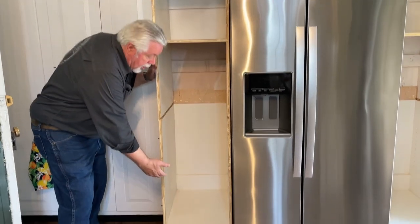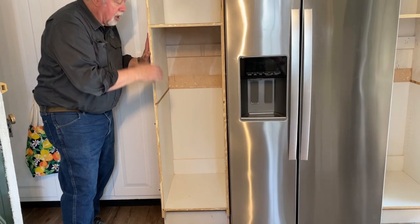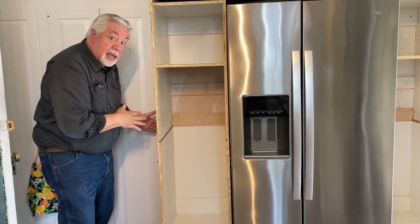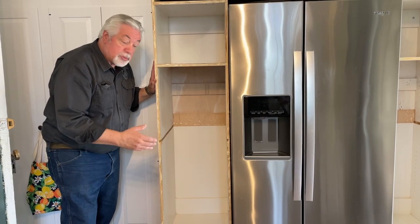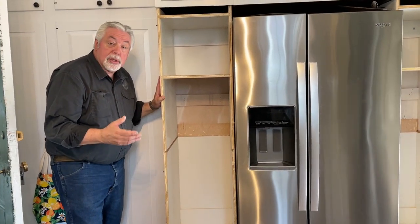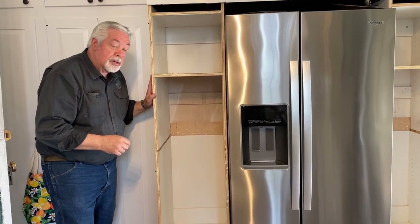Down here, we're going to put 4 roll-out shelves and have full roll-out shelves. That will make access to the back of our cabinet, which is skinny but deep, much easier, much more convenient, especially down low. We'll be able to pull out those full extension. We're going to use Blum soft close full extension drawer guides. We'll show you those when we build the rollout shelves.